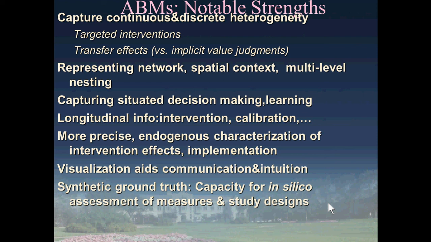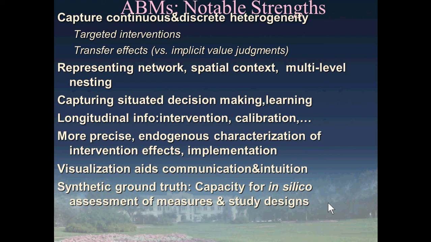The issue is that if you're not careful to capture heterogeneity in the model, the fact that there are these different groups, we may be implicitly imposing value judgments on the model by essentially saying, if you benefit group A and disadvantage group B, they're of equal concern. So if A is benefited a bit more, it's still a net gain. Whereas often in our policymaking and health efforts, we're seeking to value not only net gain, but also health equity considerations. We don't want to worsen disparities within the population.